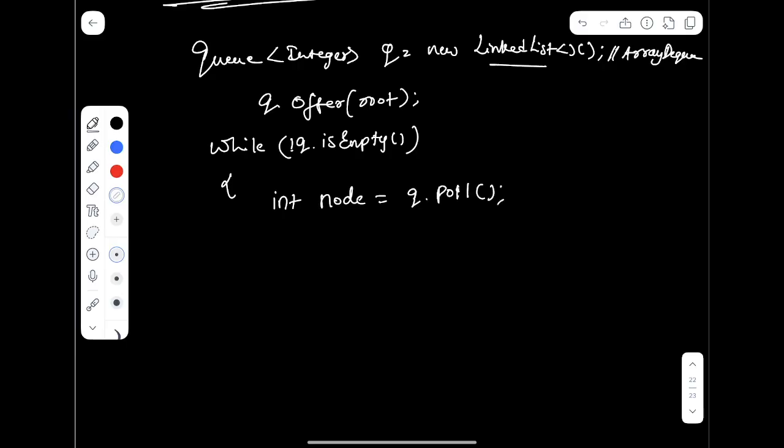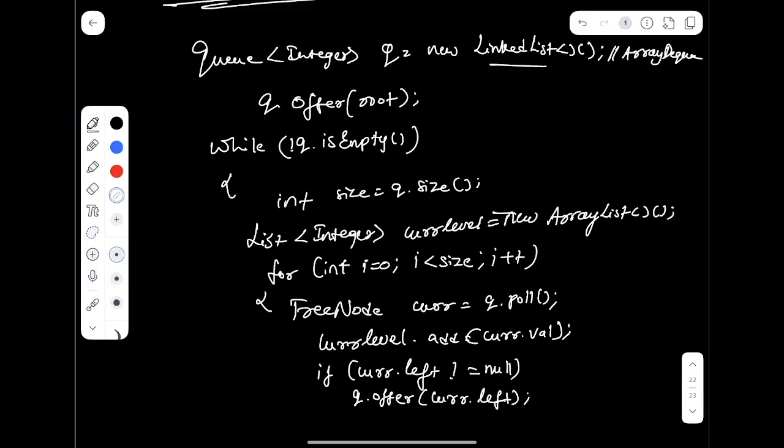Then we need to check how many are there, right? Int i equal to 0. So what we are doing here?